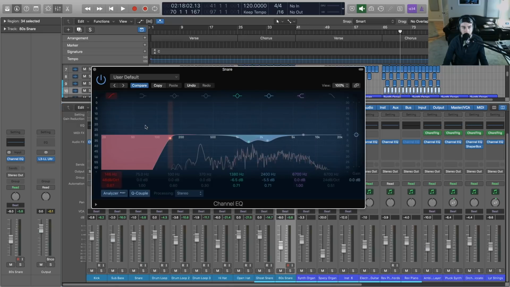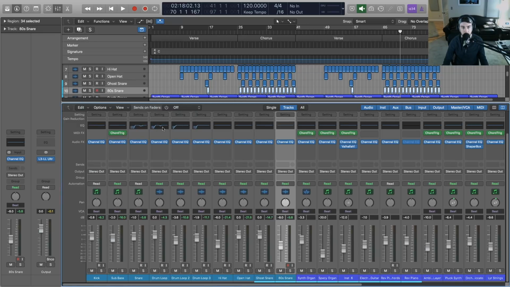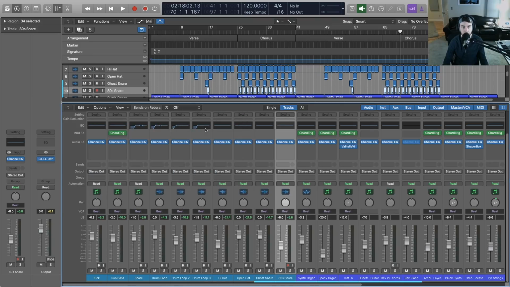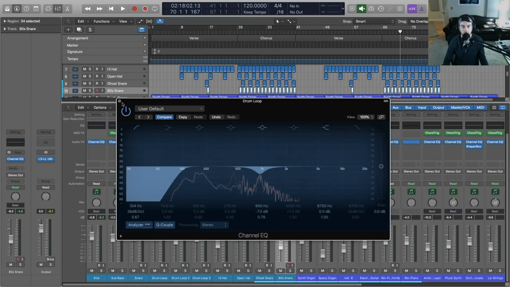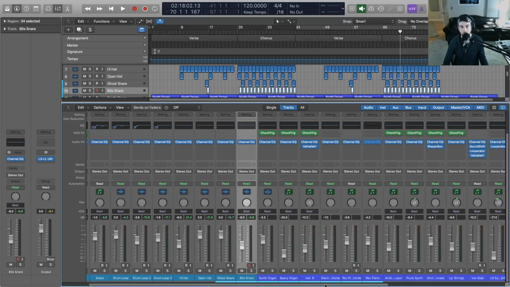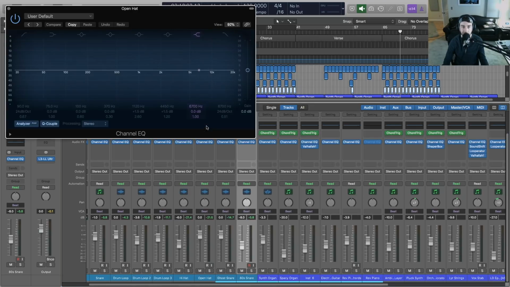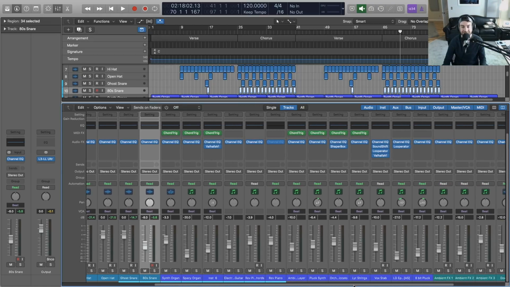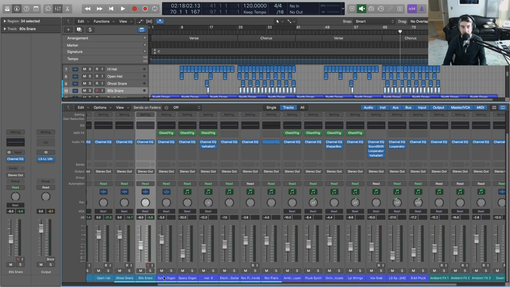So with the drums here, mostly just creating space in the low end, cleaning up some of those loops, and taming some of the mids, low mid stuff in those snare drums. So nothing too major. And again, it's okay to not EQ a channel if it doesn't need it. Again, you don't need to EQ a hi-hat unless you need to. So let's go ahead and we'll get into the instrumentation here.